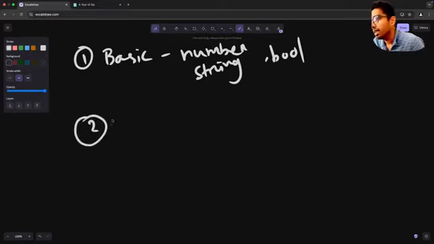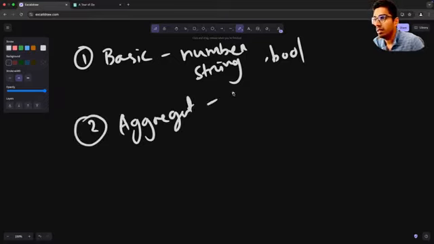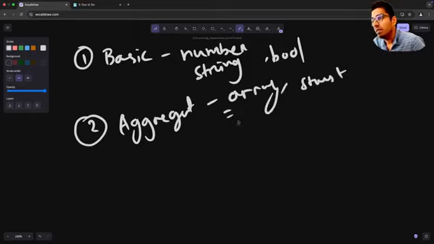The second data type that we have is aggregate data types, and these are of types array and struct. Array is basically a collection of similar data types, a collection of homogeneous data types. You cannot store a string and a number inside the same array. The type has to be the same for all the values inside an array.